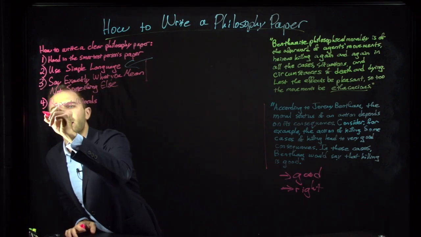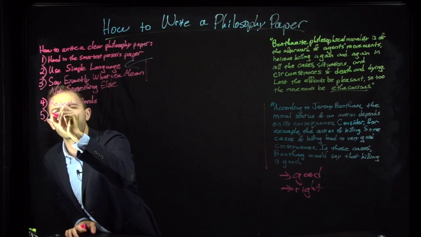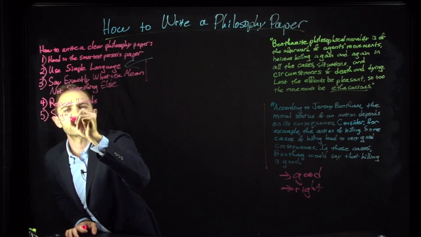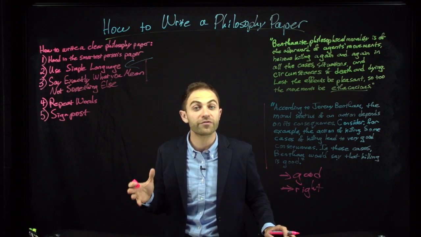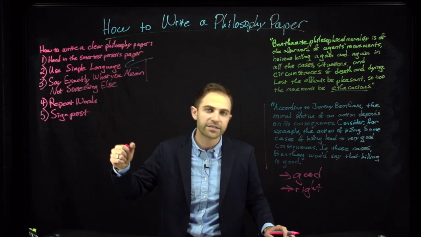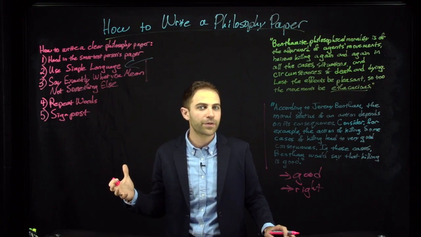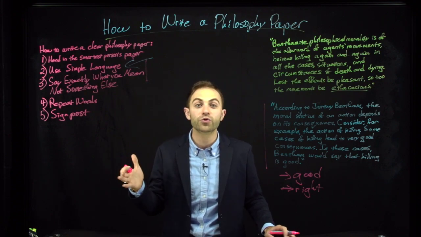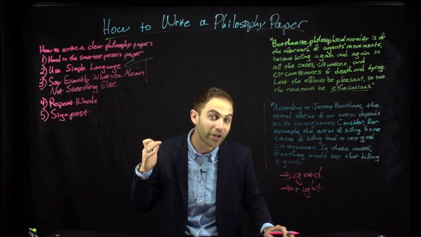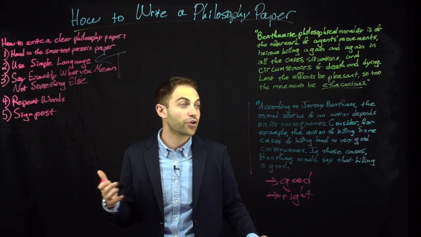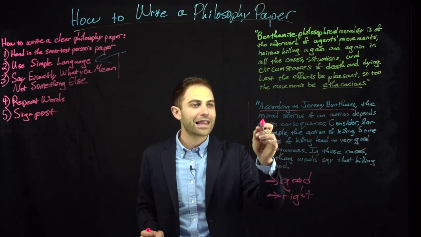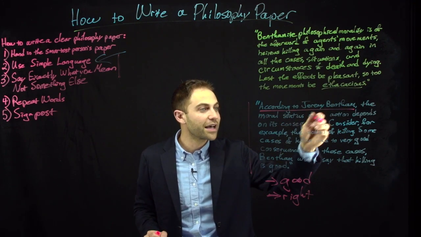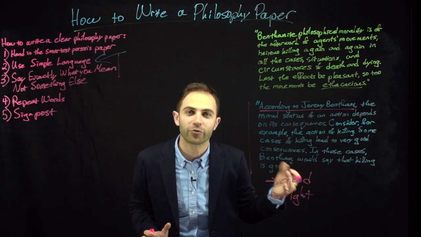All right, tip number 5, signpost. What this means is that you should use words and phrases at the beginning of sentences, at the beginning of paragraphs, that point towards what you're doing in that sentence or what you're doing in that paragraph. So, for example, according to Jeremy Bentham, that phrase at the beginning of this sentence explains what's going on in the rest of the sentence.